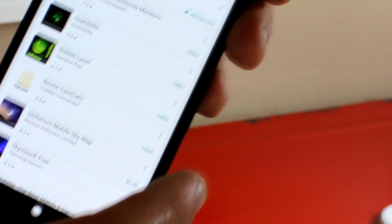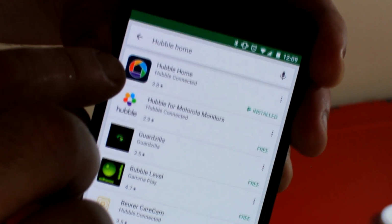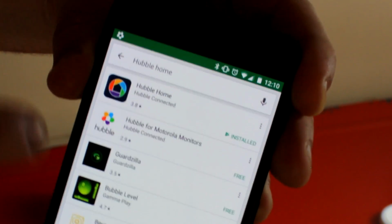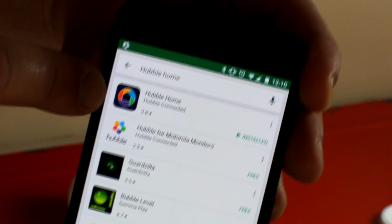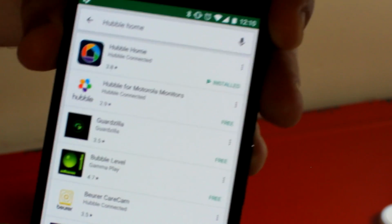And here's my big issue with Hubble Home. Oops, I hit Hubble. So if I hit Hubble Home, maybe because I already have the application, it'll recognize it. But that logo looks nothing like the logo on the box. And it is, well, I'm starting to get notifications already. It's installed, so it should be okay. But why no one would possibly think that's the correct application to use instead of the one that says Motorola and Hubble on the box.